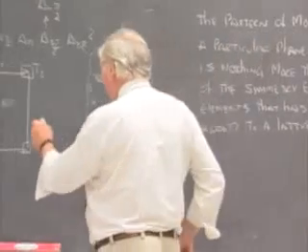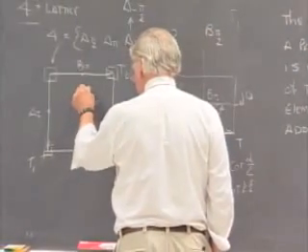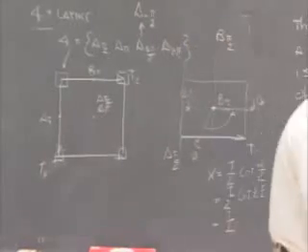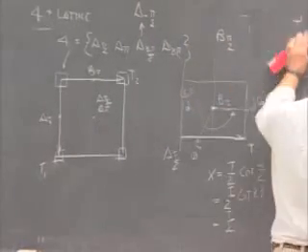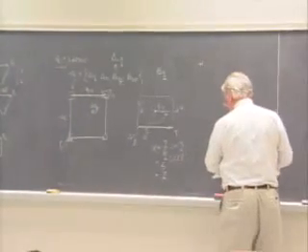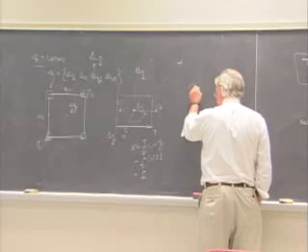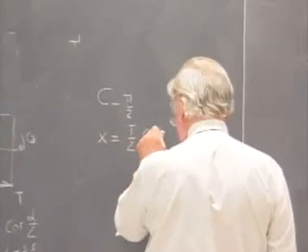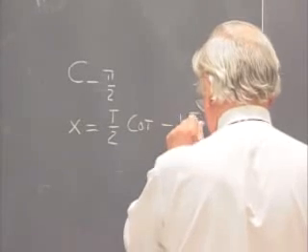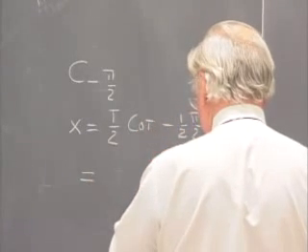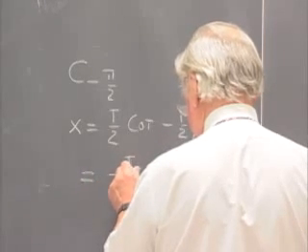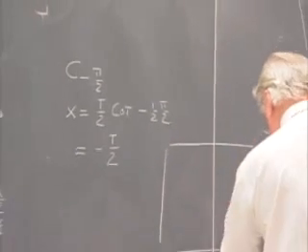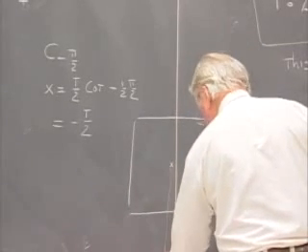Now, I could do it on the cheap from here, but let's show that we have first an operation a pi over 2. We've already got the operation c pi. Let's now combine the operation a minus pi over 2. And that says that for c minus pi over 2, I would go up the perpendicular bisector a distance t over 2 times the cotangent of minus 1/2 of pi over 2. And the cotangent of the negative angle is minus that, so I go a distance minus t over 2 along the perpendicular bisector. And what that is going to do is to bring me to the center of the cell that's directly below.